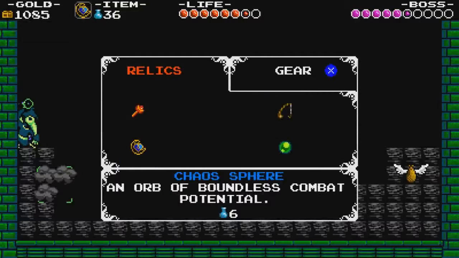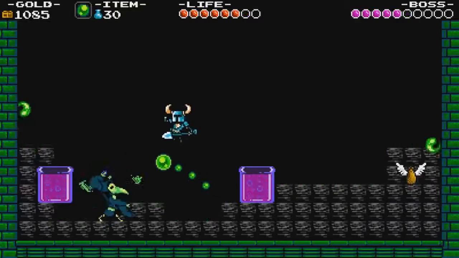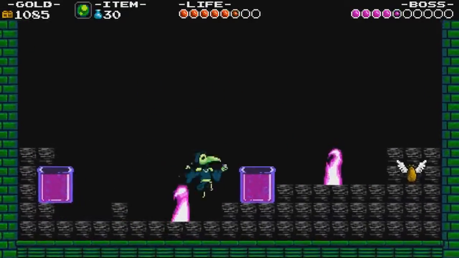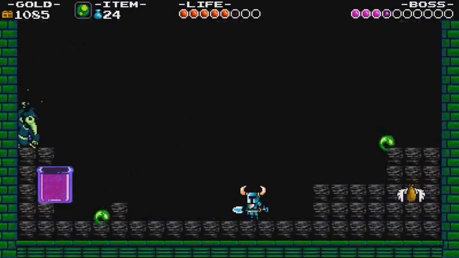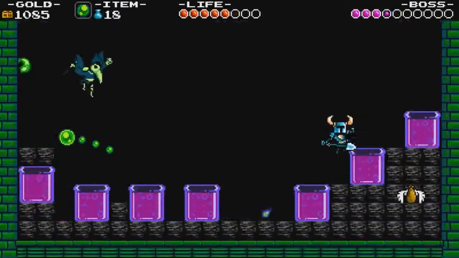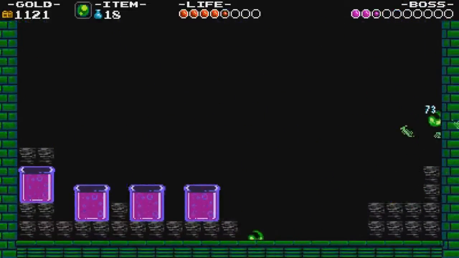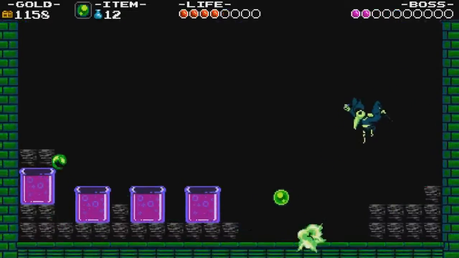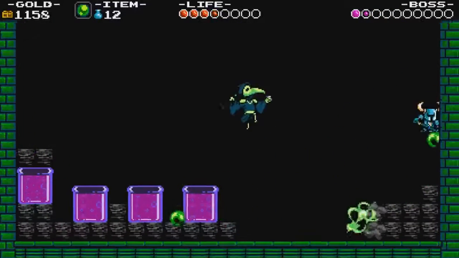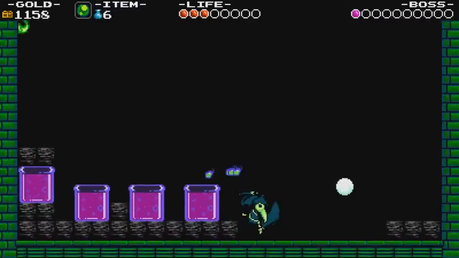Now I've decided to try out this new Chaos Sphere, let it have its first real taste of combat. As you can see, the way the level is laid out, where there's so many different edges that it can bounce off of, it is actually quite effective here, more so than I expected it to be. You can see there, it hit him twice and I didn't even throw it in the right direction. So that's just fantastic.